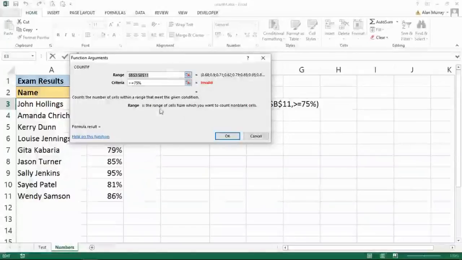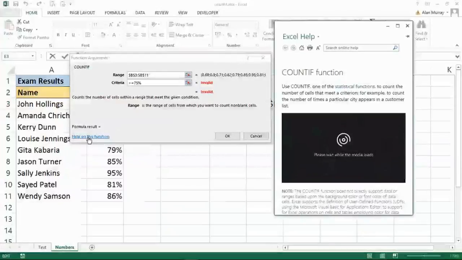Now it provides a little bit of help here. It's not amazingly useful. Some of the words they use are not always that easy to understand even for the best of us. But I can click this link in the bottom as well, help on this function, and that will take me to Microsoft Help, providing even further assistance with this function, and that really can be useful. So just open up on my screen here and connecting via my Wi-Fi. You'll get a local copy of the help even if you don't have internet connection when you use this. It's just trying to load up a video here.